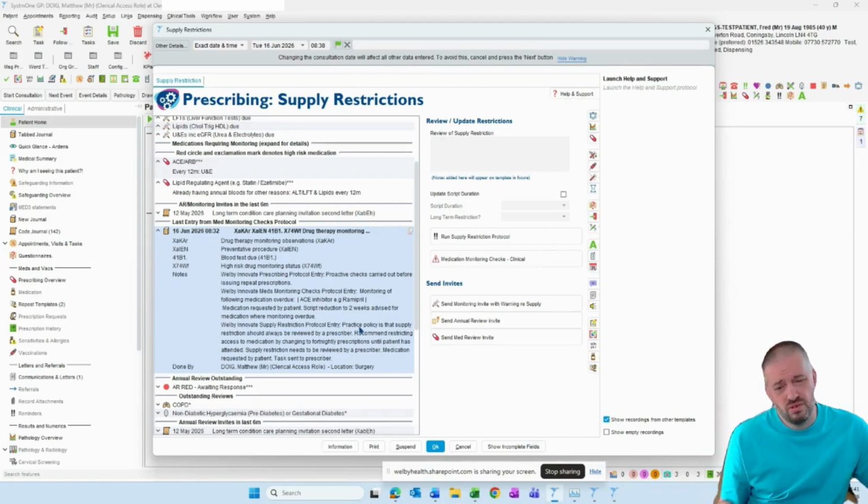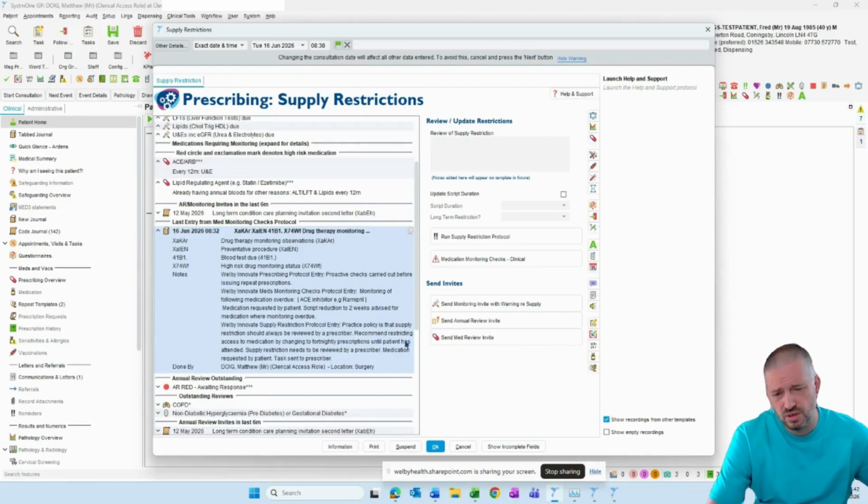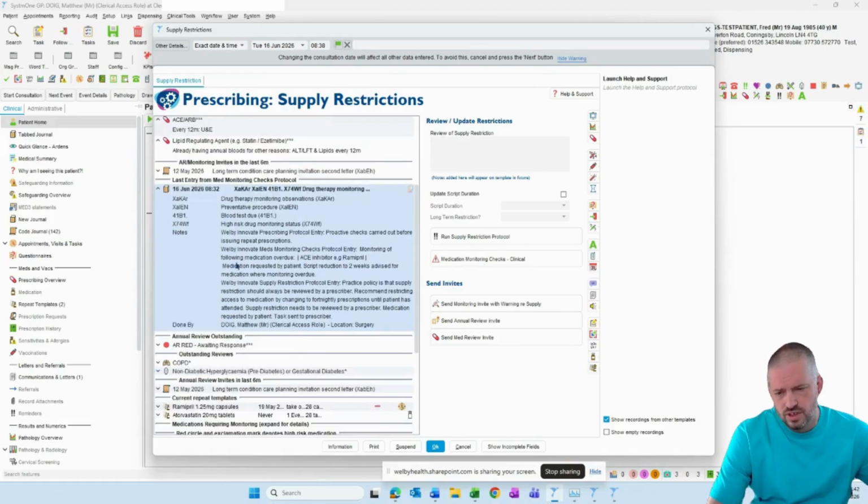The system's then moved to our supply restriction policy protocol. It's documented that your practice policy in this instance is to always review by a prescriber. Sometimes it might be that that's not your policy, but either because the patient's under 18, they're currently pregnant, or their meds can't be restricted, so they're just on inhalers. For those reasons, the system might direct staff to send a task. It's also possible that the staff member doing it is just not confident or not sure, and so in training we would always recommend that if they're not sure what to do with restricting access to medication, it should go to a prescriber. So that's the kind of thinking there.